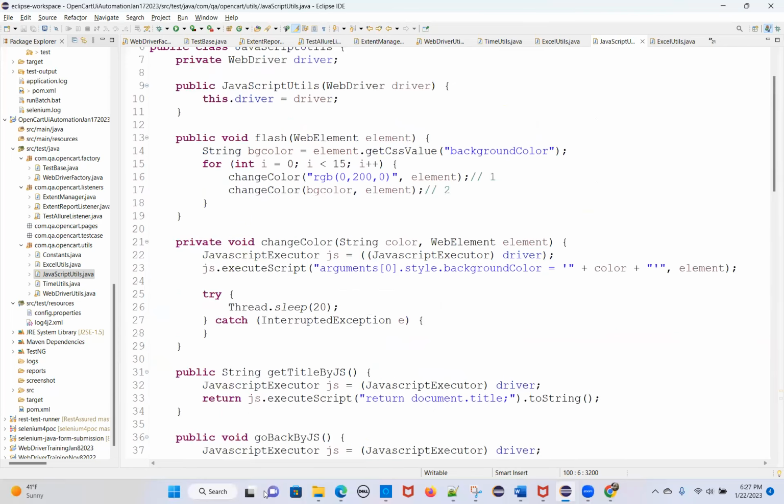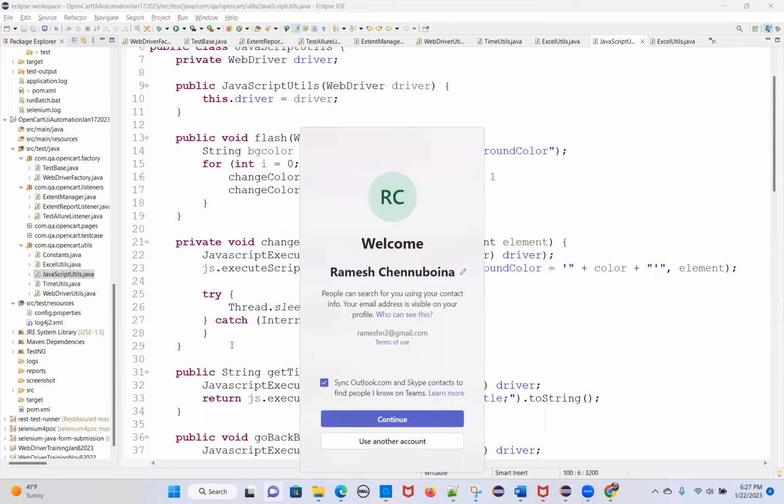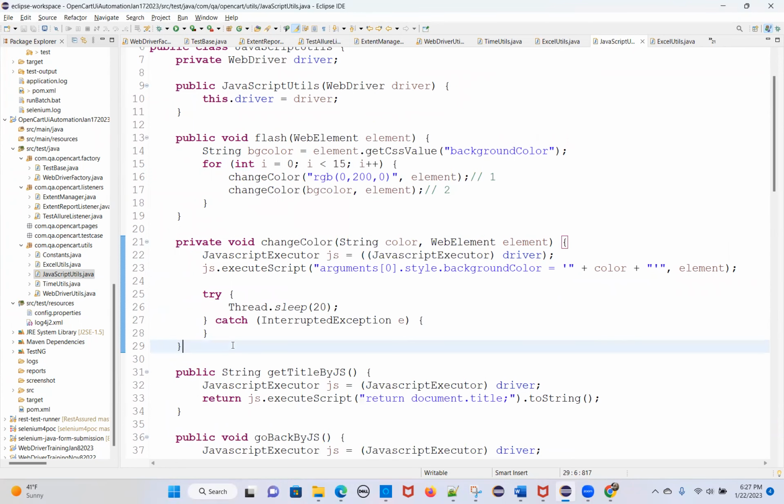So basically, in any company you go to, what you need to do is find out the utilities first. You need to understand the framework. Understanding the framework is very important. What are the different components, and in each component, how are they initializing the browser? First you have to check how they are initializing the browser. You have to see the code for the initialization of the browser and the application, and how they are calling it.